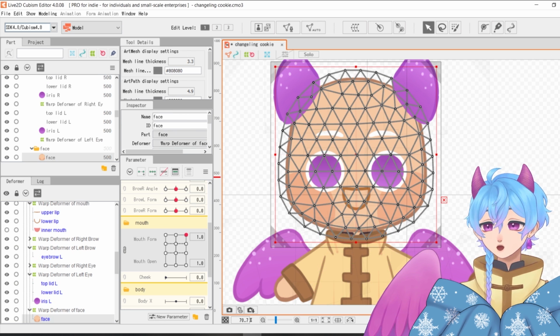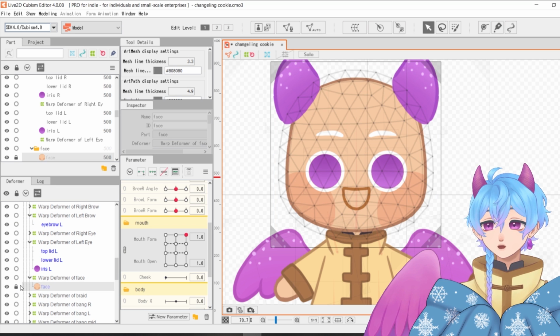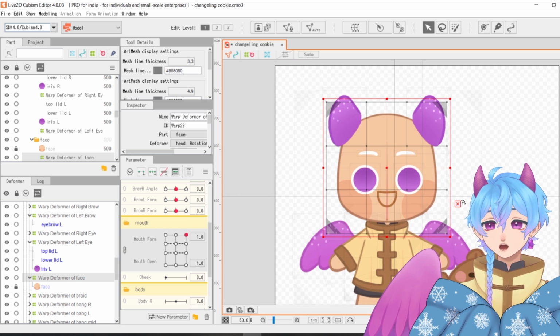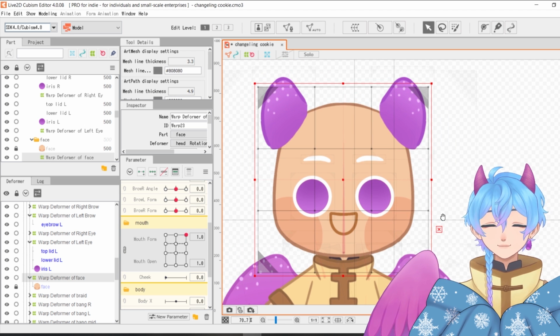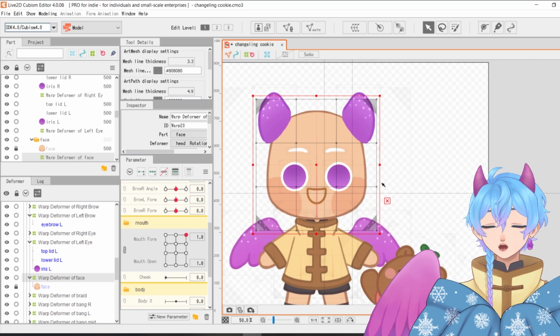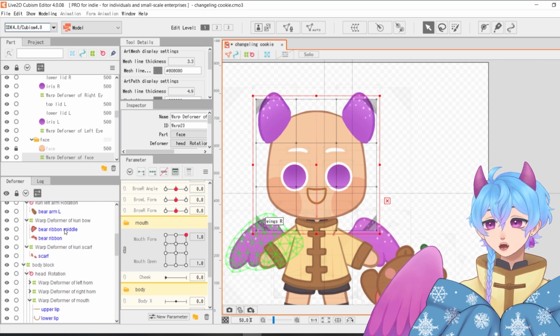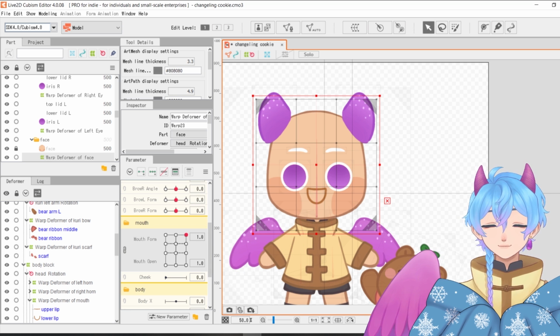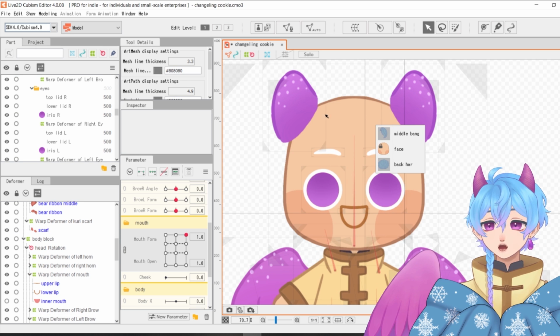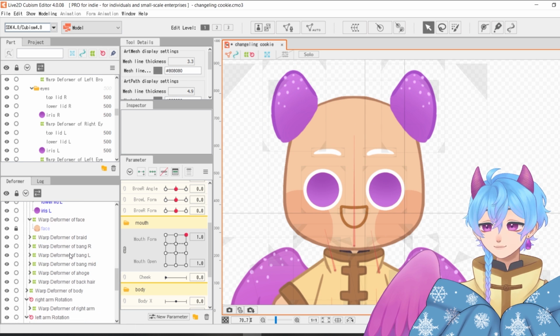Because for one thing, the animation's gonna be locked in whatever form you changed it to. So you're gonna have to undo, go back, and hopefully you haven't gone so far into the rigging or the deformation that you can't undo anymore, because that will make you cry. It has when that happened to me. Thankfully sometimes I have my model saved, so I would just exit the program and go back to my last save. And of course I lose like hours of progress, but it's just not worth it. It's not worth it to lose your default form.